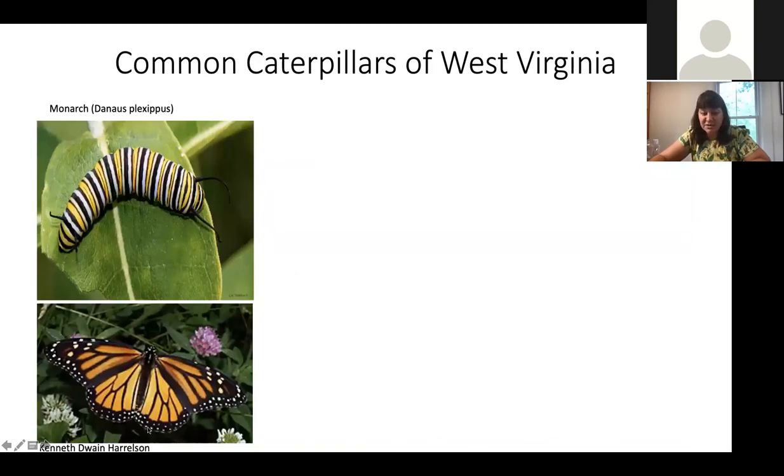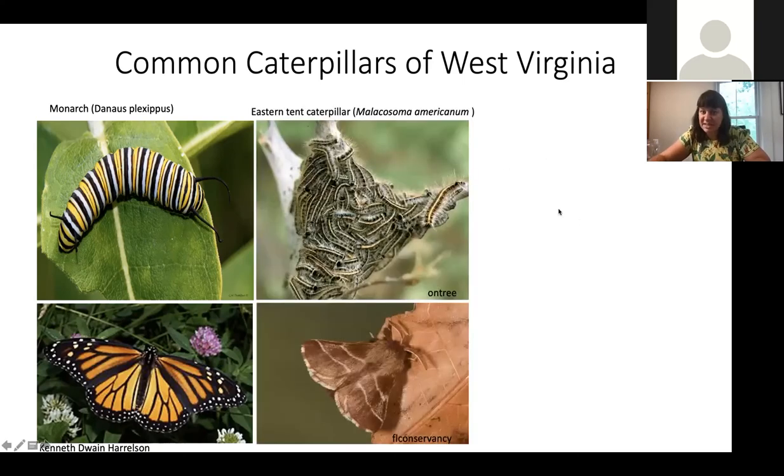Monarchs are really popular right now — you'll likely see the adults flying and migrating. Down in Pocahontas County on the scenic highway, I saw a ton of monarchs just this last weekend. If you look at some milkweed plants, you still might see a few straggler caterpillars. The eastern tent caterpillar is super common in summertime — they grow in big masses on trees and you'll see their web which looks like a tent, and they all crawl out and eat whatever tree they're on, before becoming a cute little brown moth in the fall.